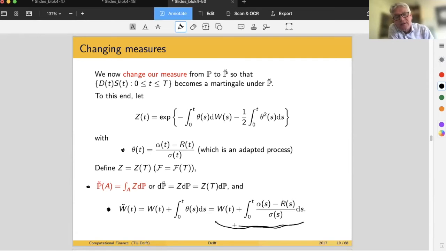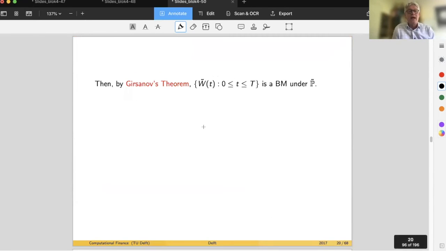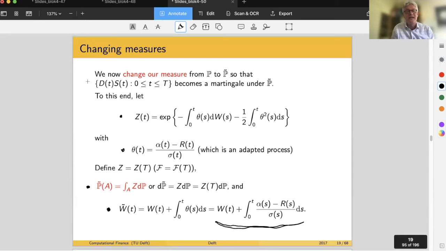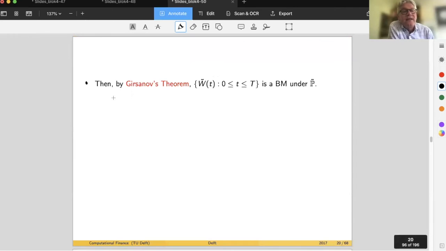All right, we have this new variable W tilde. We have a change of measure, P tilde. We have a Z that is Z at capital T. And here we have our transformation. And then we have Girsanov's theorem, and Girsanov's theorem tells us everything has been satisfied. The expectation of this function is equal to 1. It is a non-negative variable. So we have all the setting, and then Girsanov's theorem tells us that W tilde_t, t between 0 and capital T, is in fact a Brownian motion under the P tilde measure.